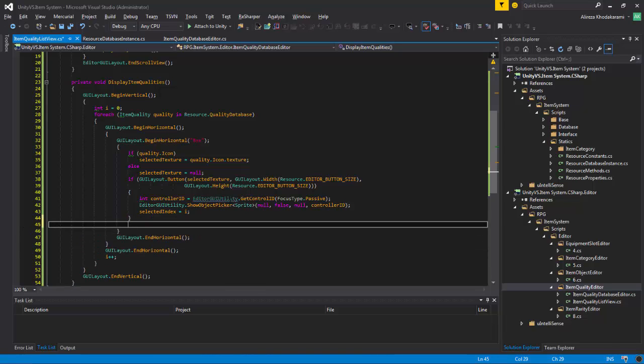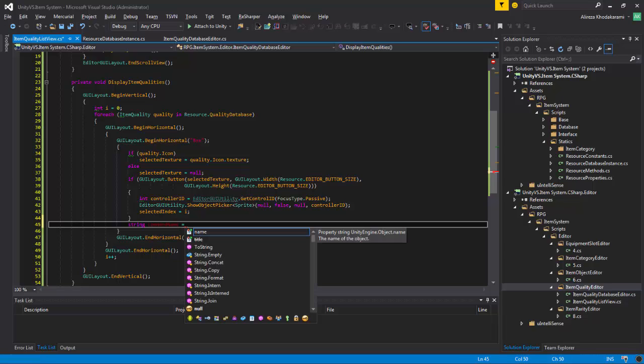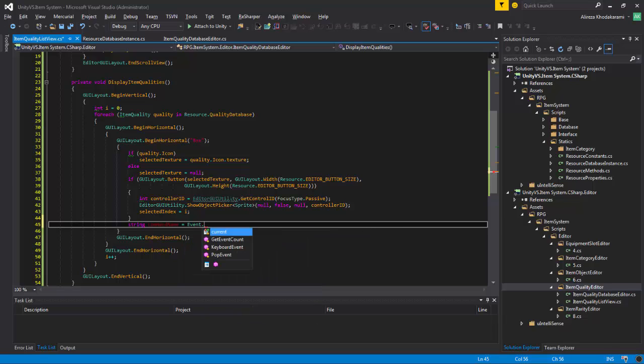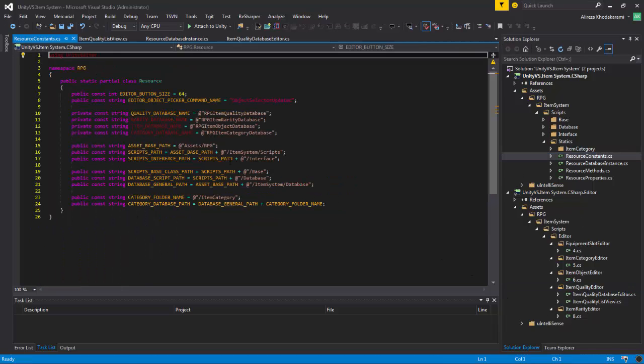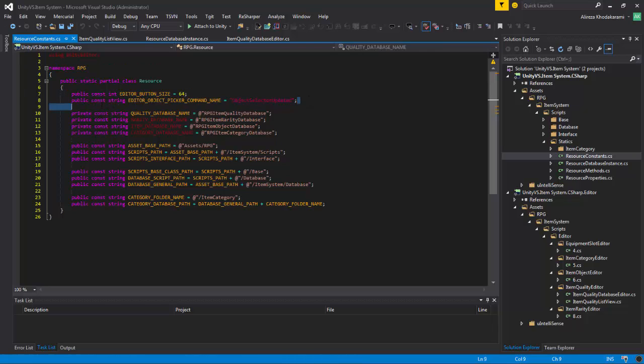After selecting the index, we say string command name equals event.current.command name. Remember, we had this constant as a command name.